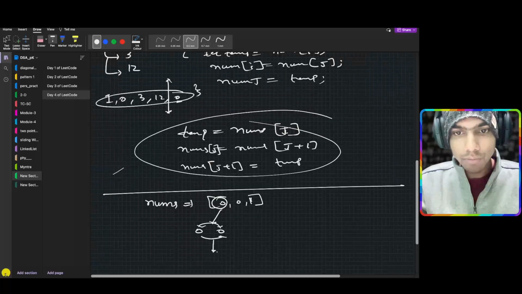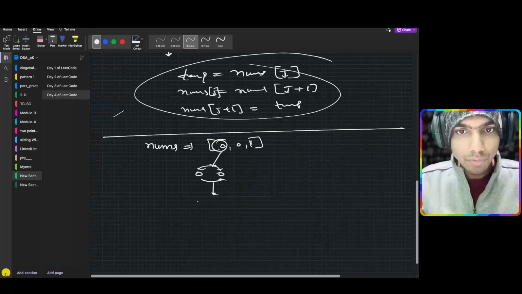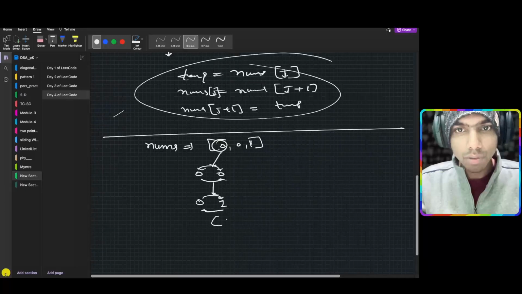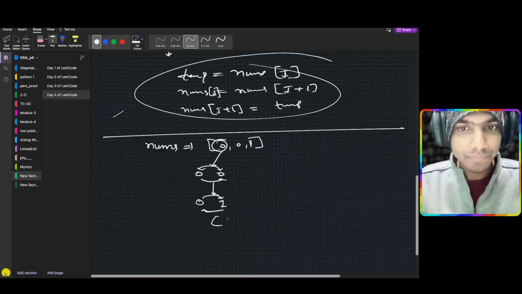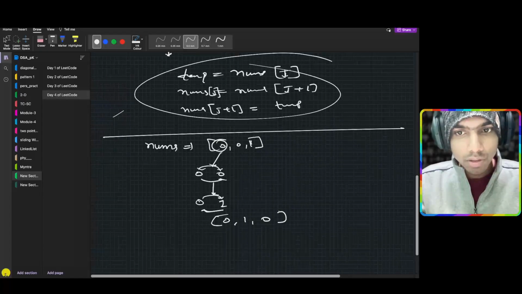And now we are swapping again. So the array is looking like 0 1 0. Now we have done with this element. Now we'll check this.